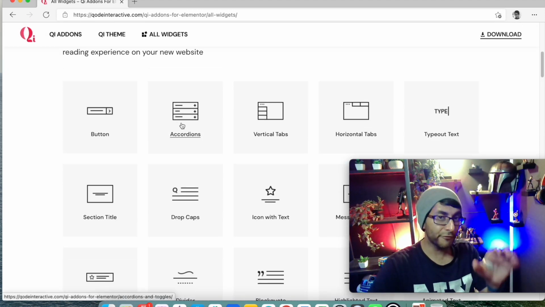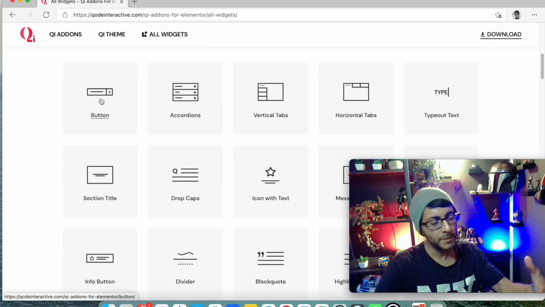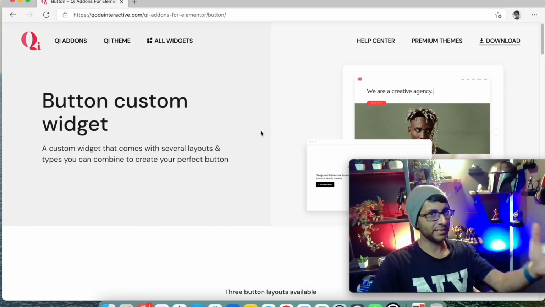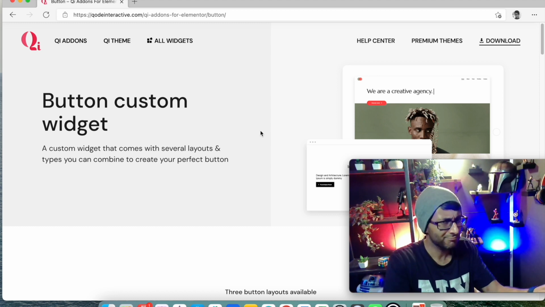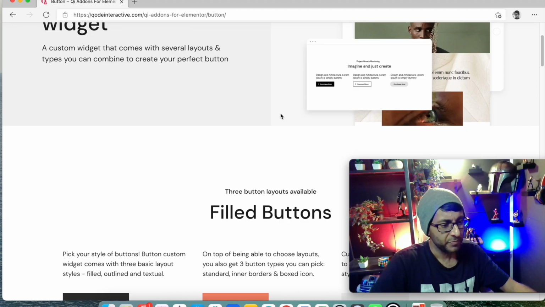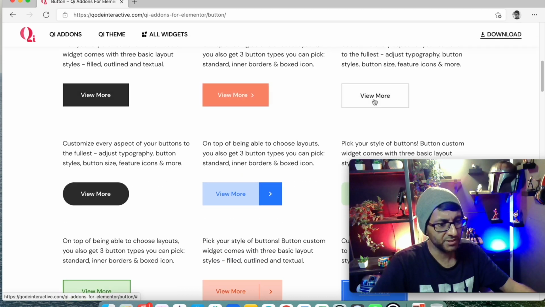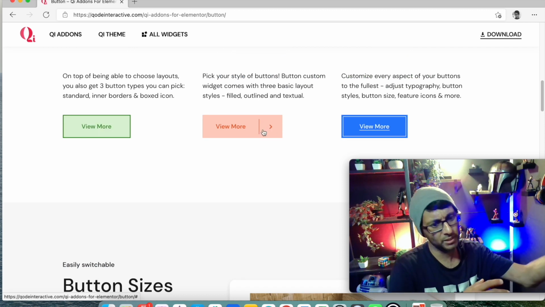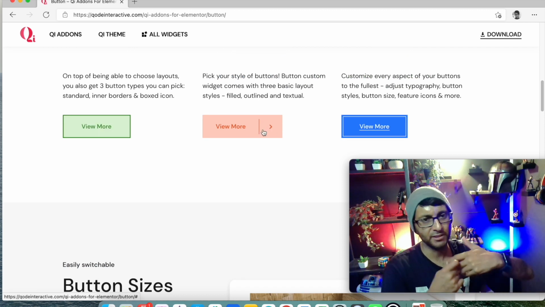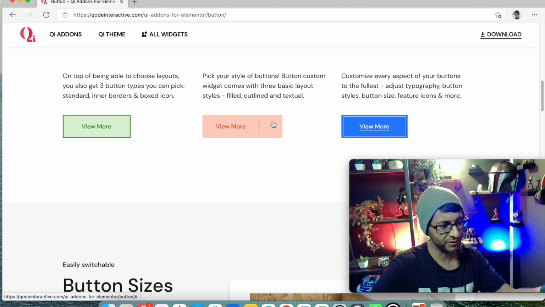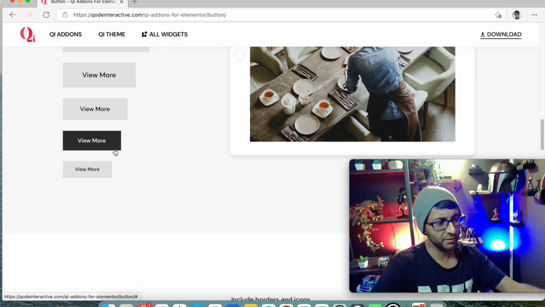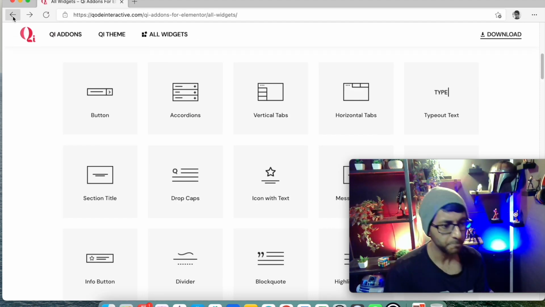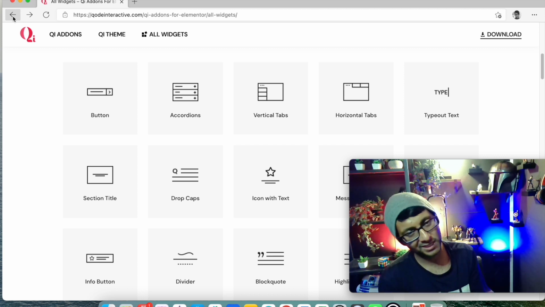Right, so let's just go through some of the plugins. We have a button. Let me just show you. Some of what you see here for the button isn't groundbreaking, and no disrespect to QI, but it's not major. So look, we have buttons, these are button styles. You can see what it's doing. There's nothing fancy. And you're going to go, well, premium and essential and exclusive and happy add-ons. There's loads of stuff out there for doing this. But I'm just showing you that there are facilities here. I'm not going through them. I just want to point out the ones that made me go, yeah, I like that.